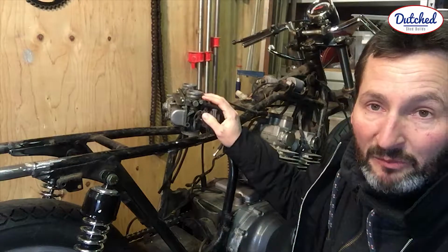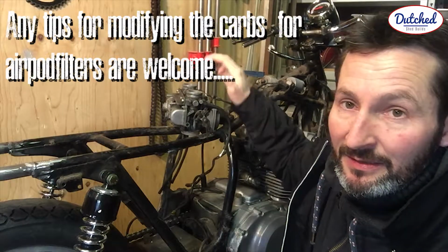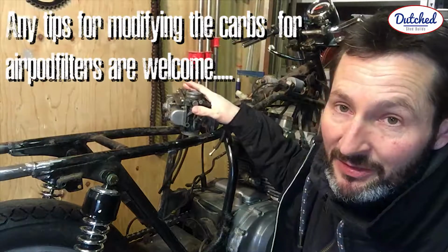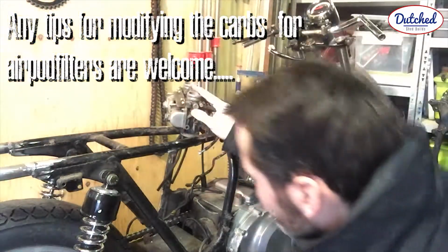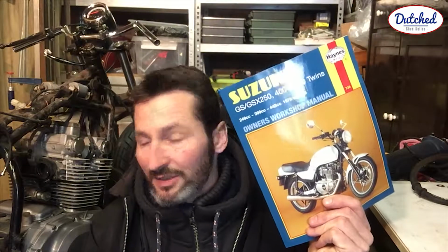I am still a bit worried about the air filters I'm going to put on and the changes I have to make on this. I'm not sure what I need for that. The other thing I got was this manual, which is on my Insta. It really helps for the specifications and is really helpful.